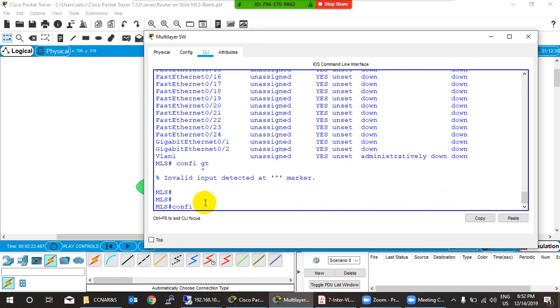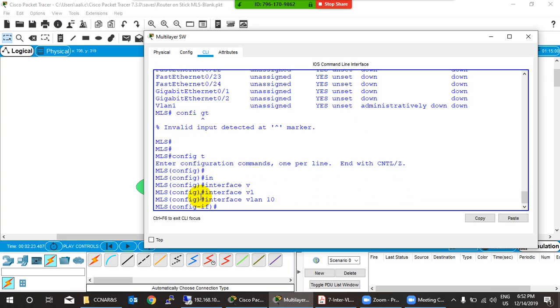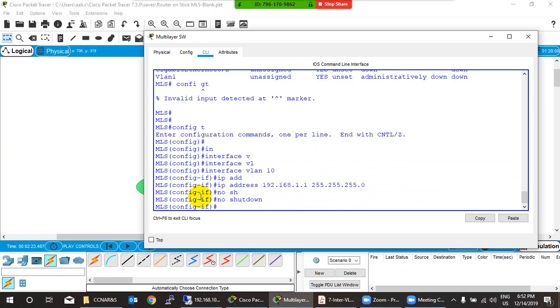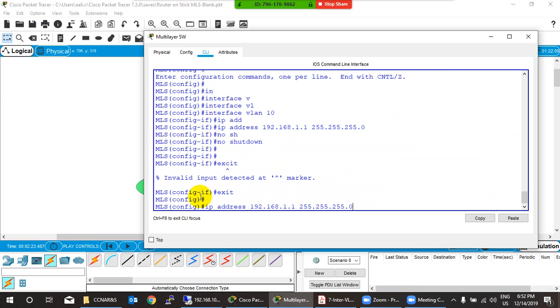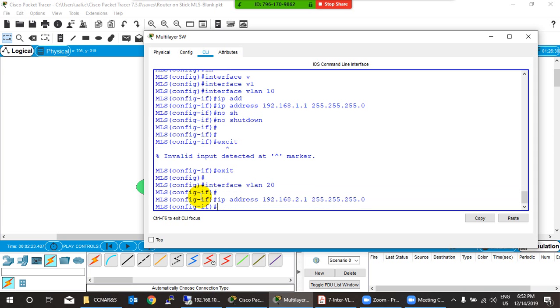Let me go to the first interface which I created, VLAN 10, and assign IP 192.168.1.1, the one which I assigned to the router. No shutdown. Now go to VLAN 20 and assign the IP of range 1, which I did in the last part on the router, and no shutdown.